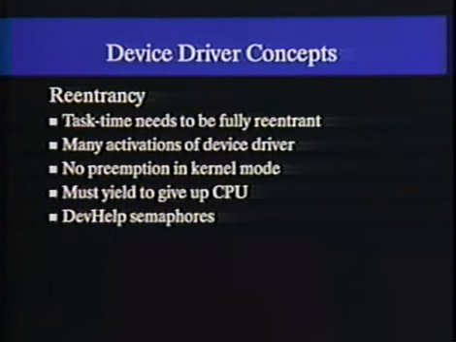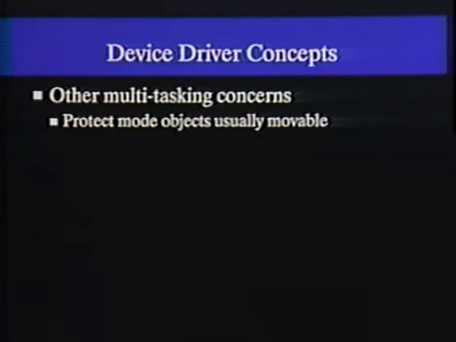To aid you in your reentrant tasks, there is a limited set of semaphore dev helps which are provided, which allow you to protect your data across activations. There are some other multitasking concerns which you should be aware of. First of all, protect mode objects are usually movable. When an address is passed into you at task time, that address is pretty much attached to some physical location.